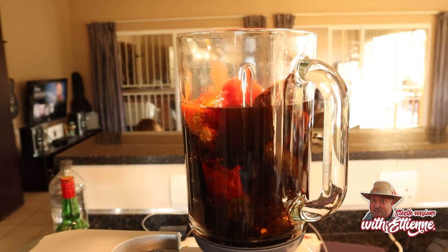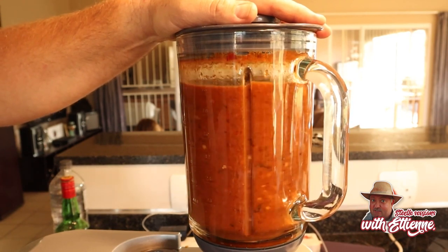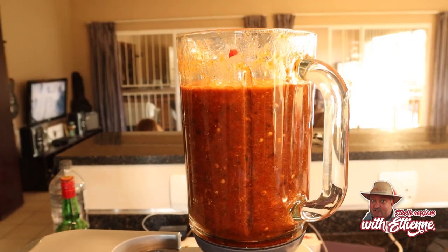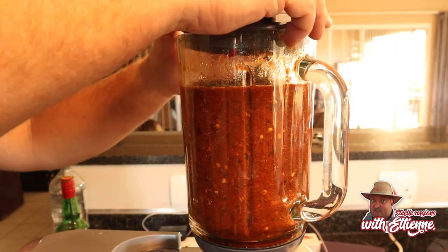There are different ways of doing this but that's what I'm doing. Forgot a couple of things — in goes a little bit of red wine vinegar; you can use normal vinegar or apple cider vinegar. A couple of sprigs of thyme, not too many, and of course we're going to make sure this is seasoned properly — a couple of pinches of salt, a little black pepper. In it all goes and now we give it a vigorous blend.